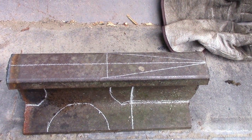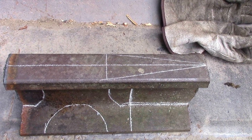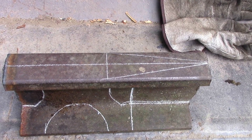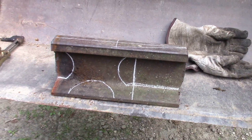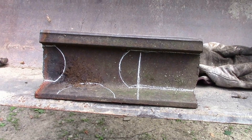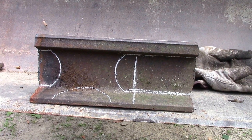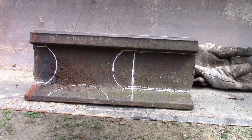I just got done marking out our anvil on the piece of railroad track. I think I'm going to do a long front end, kind of a stumpier back end. That's the top, and now we roll down here — those are your side marks. You can kind of see the anvil in it. So what we're going to do now is get our torches ready and start cutting this into shape.